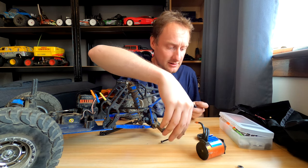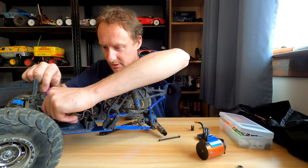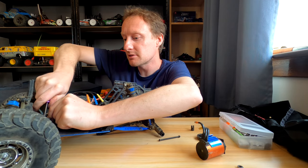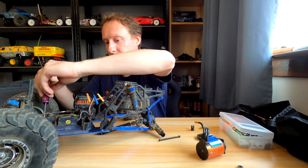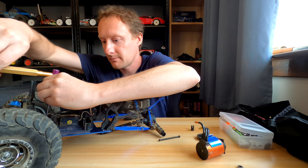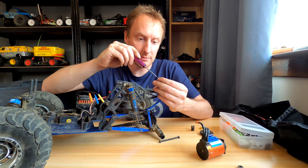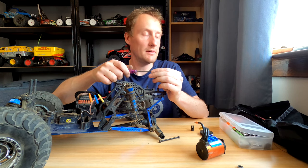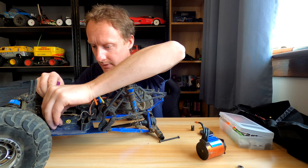I can reuse that. And this drive cup, which was the main suspicion, it's usually the culprit, it's the thing that went wrong in Matthew's car, and I suspected was the culprit on this one, but it wasn't the case. So that's the grub screw from that one, and the grub screw in this one's fine. It hasn't worked loose, at least I don't think so. Again, a little bit of thread lock, and we'll be laughing with that one.